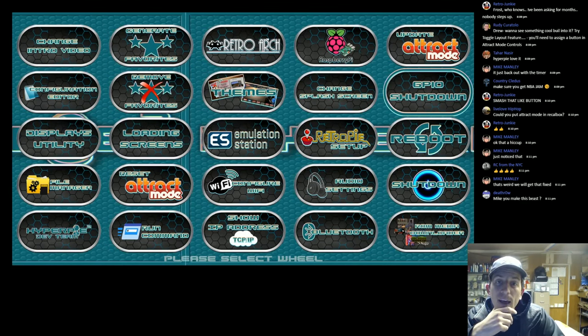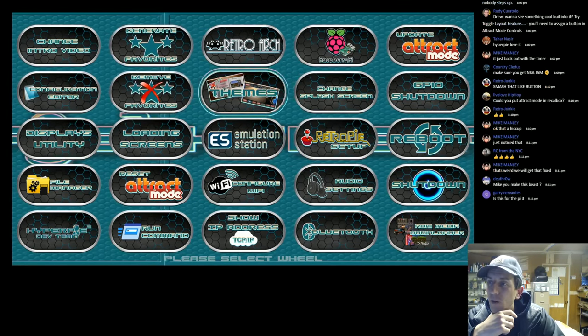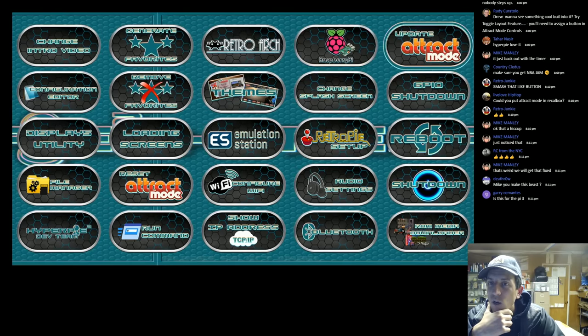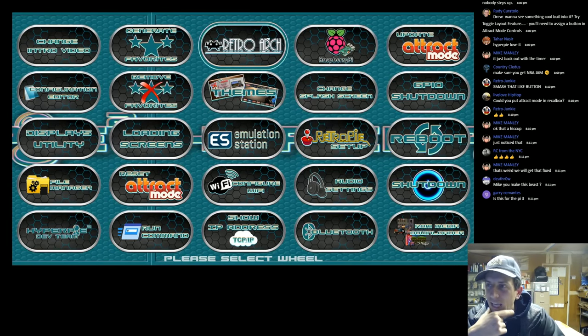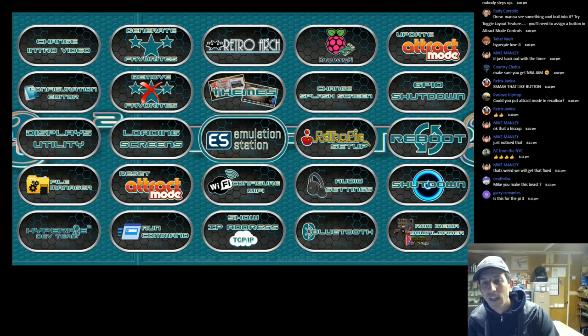Nice to see that. And then generate and remove your favorites. Generate and remove, and then information about your Raspberry Pi, RetroArch settings, so bezels, things like that. And then update a track mode. Okay, cool. So I'm going to go ahead and go back to Emulation Station here.